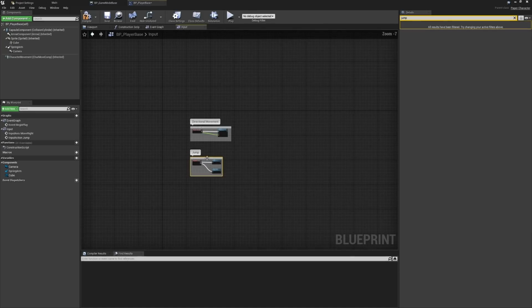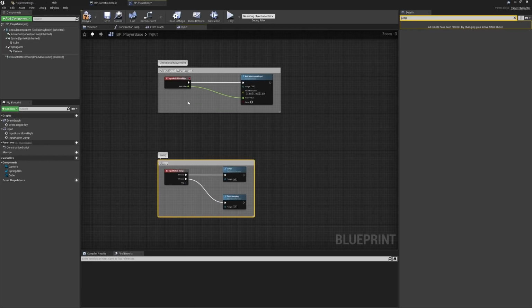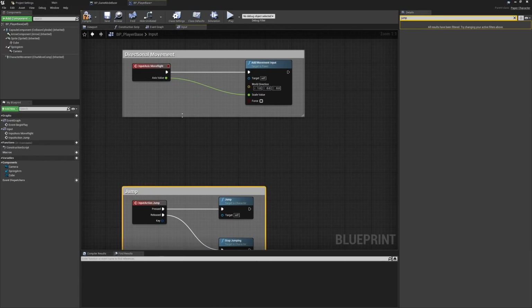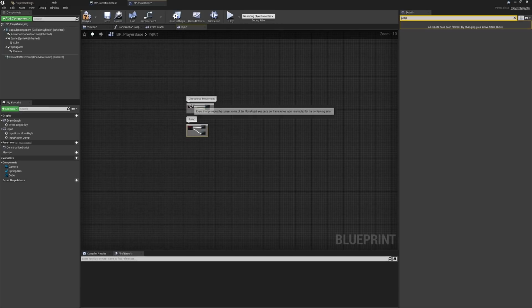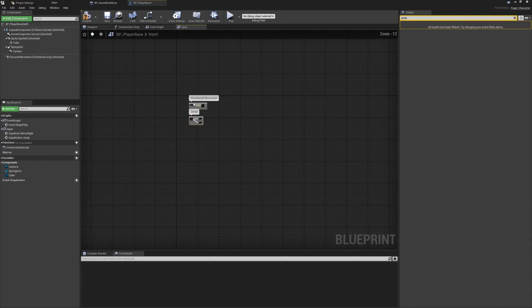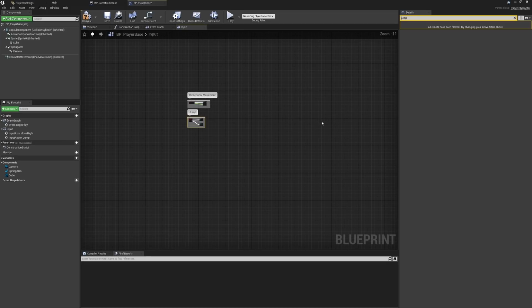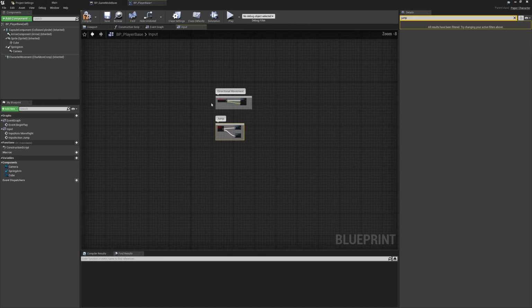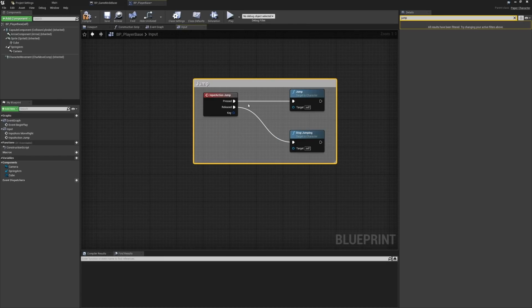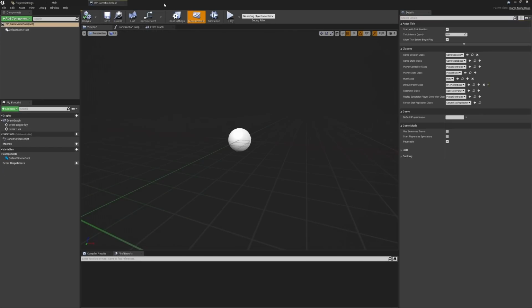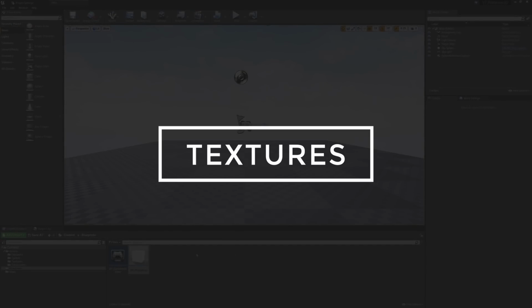Now, it may seem quite obvious, but the way that the comments work is very handy. So even for things which are very obvious, when you've panned out a lot, you're not going to be able to see the name of the events, but the comments do scale based on the zoom. So it can be useful just to put comments in like this, even if they're very simple. So if you ever wanted to dive straight into the jump section, you've got loads of nodes everywhere, and just home in and find the jump very, very quickly. So with that done, we can compile and save that. That's pretty much the basics of the player movement.